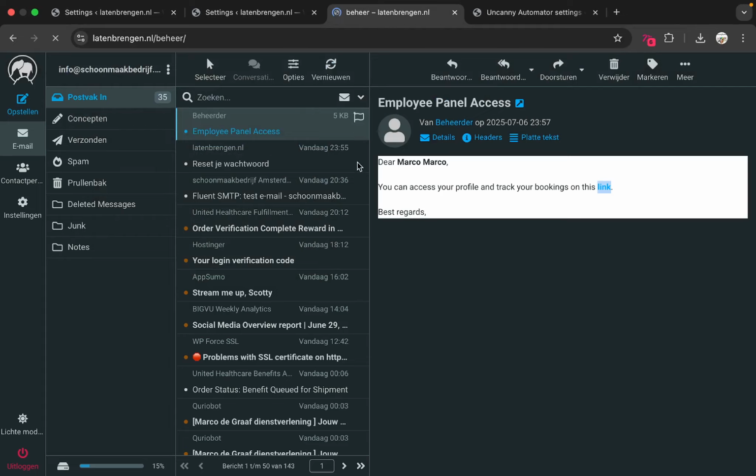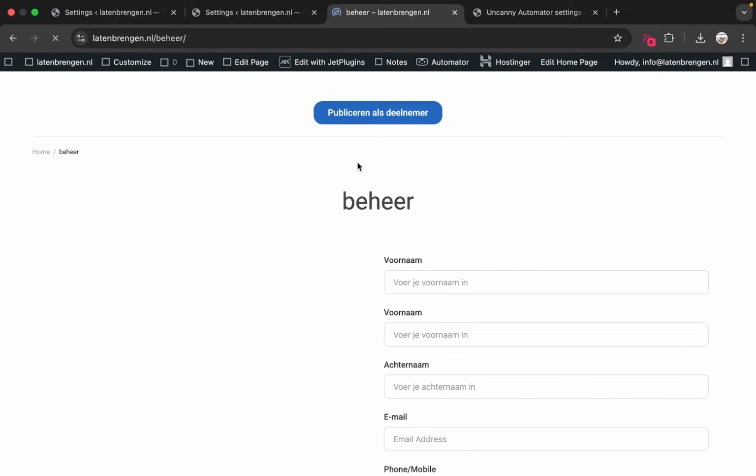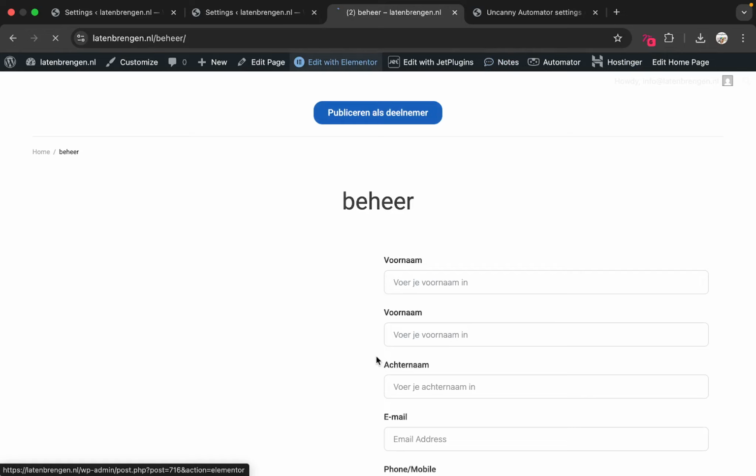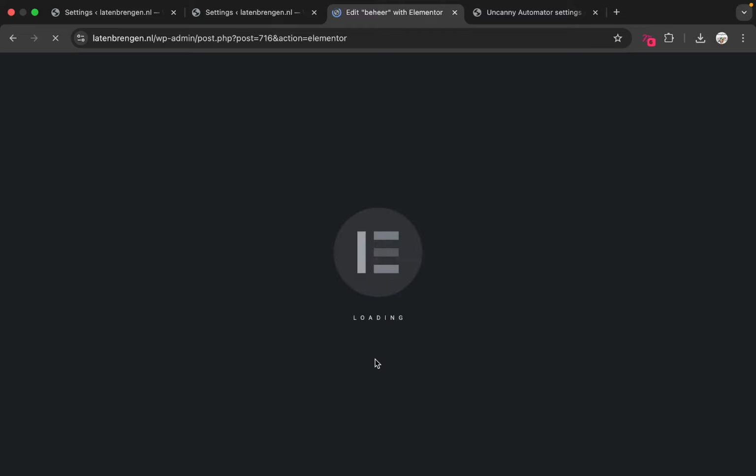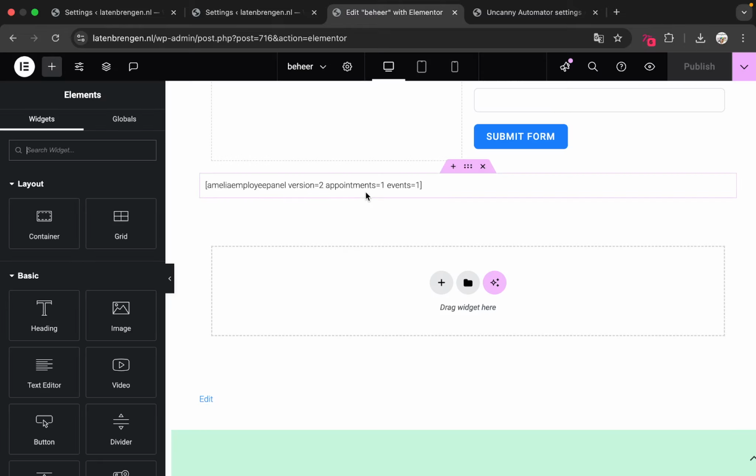And then go to, in this case, Elementor, but it doesn't matter. Edit with Elementor, and then the only thing that you have to do is add this shortcode.